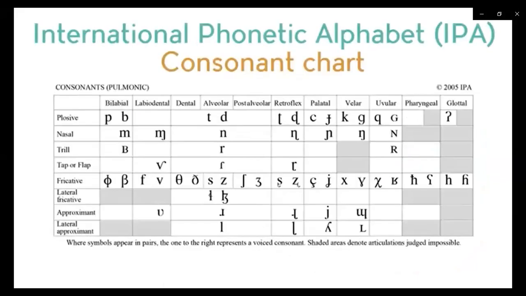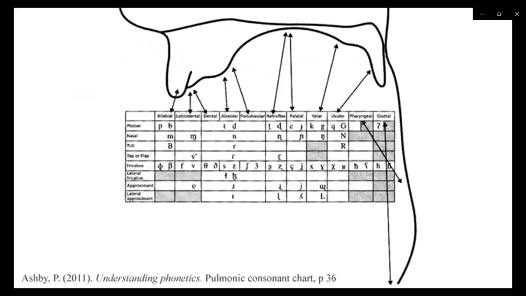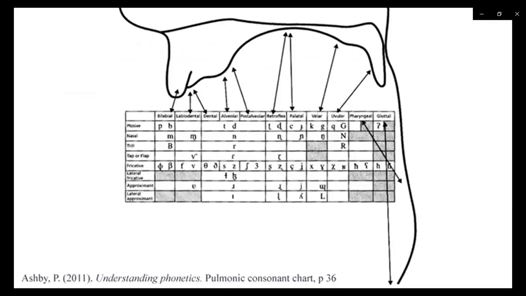Of course, it's a table, two-dimensional, so we have a row and a column going from the left to the right. If you imagine the picture, the cross-section of a head of a person, as in this picture. In this picture, you have part of the cross-section matching the table. And it's showing that this row, bilabial, it's about the lips, labiodental is about teeth, dental, alveolar, going all the way down to the glottis. So going left to right is going from front of the mouth to the back of the mouth and even down to the glottis, which is the space between the vocal folds.